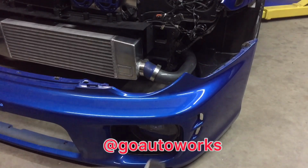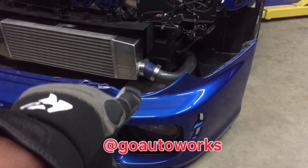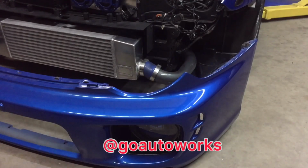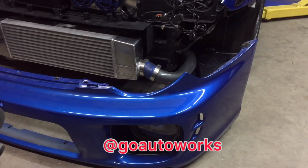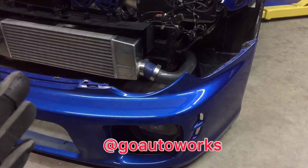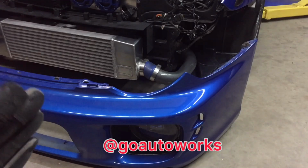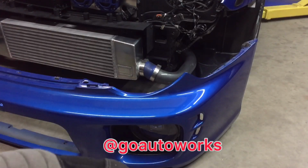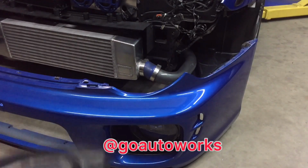You can see this has these big fog lights on this particular bumper. And the piping has a kink right there at each coupler where it's kind of sagging to clear this fog light pocket. So what I'm gonna do is pull the intercooler off, cut the inlet and outlet off, and trim down a 45 for each side. So instead of being a straight inlet and outlet, it'll go 45 and up under that fog light pocket. So when I make the charge piping, it'll already have better clearance right there, and I won't be trying to force a coupler or anything.